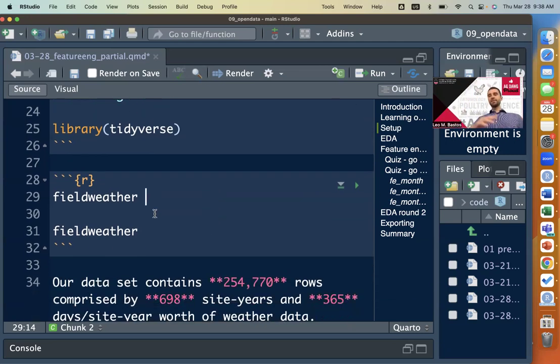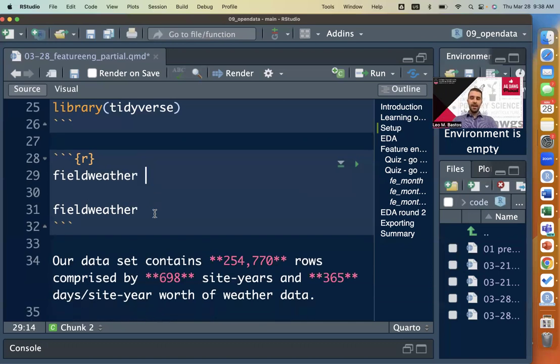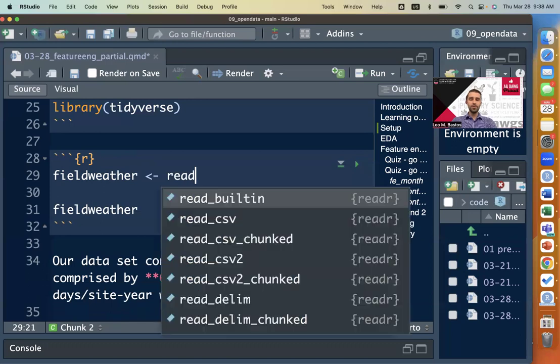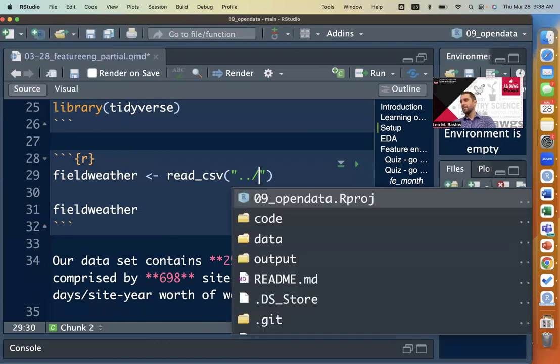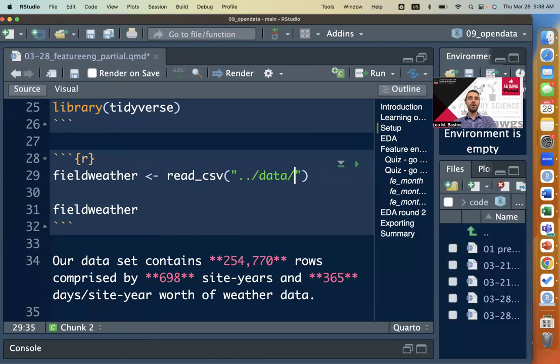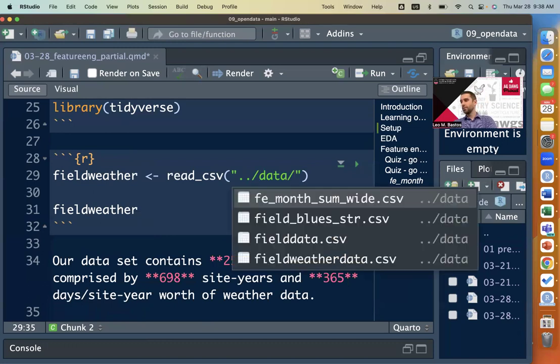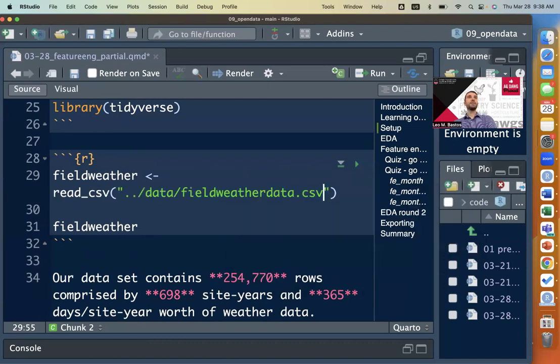So here we're basically having the second script of this series, where now we're going to bring in the DAYMET data and then create some new features out of that. So let's go ahead and bring in the data. We give it the assignment symbol. We're going to use read_csv because we did export that as a CSV file. If you open and close quotation marks, we get outside of the code folder by .. If you hit tab, go inside of the data folder, which is where we exported the data set from the previous script. And that one should be called field weather data, at least that's how I named it on my side when I exported. I think you also did that.